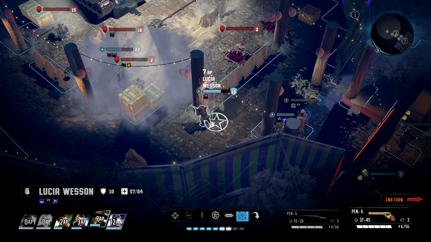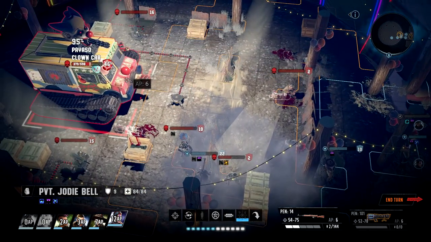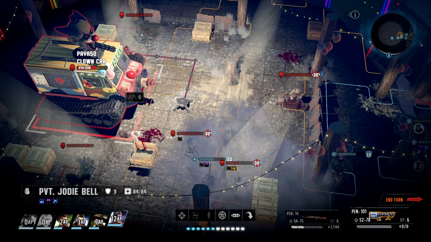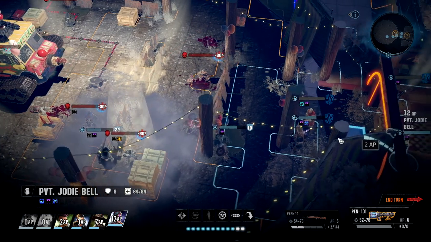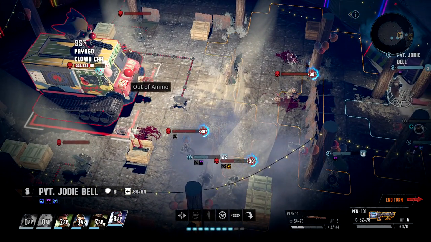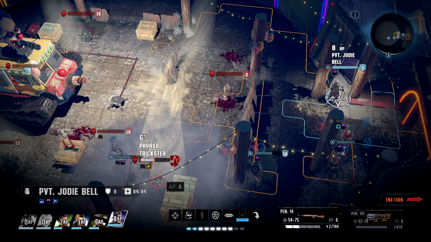Okay, I'll switch to Jody. Now Jody can also shoot the clown car. Can she shoot it with this thing? She can indeed. Does that say out of range? What's her range? Let me just see. So her range is there. If I can run out to this thing, I should be able to shoot the clown car. She also hasn't been knocked down yet. Out of ammo? I don't have any ferrets? Oh. That's a problem.